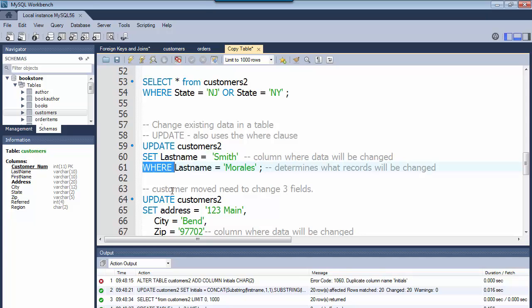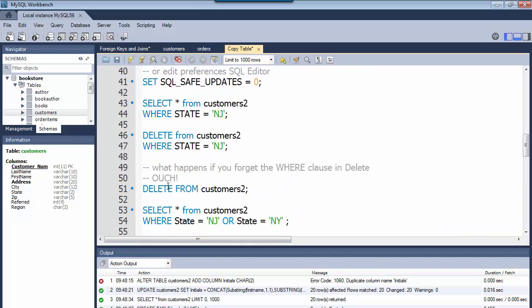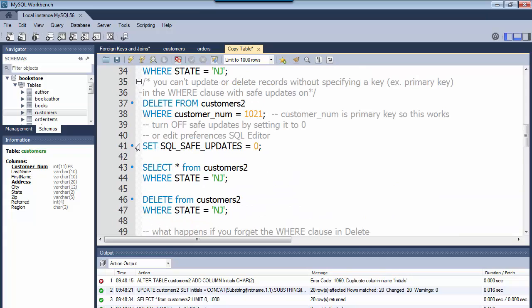Don't forget, both in delete and update, you don't need the where clause, but it gets a little scary. In the case of delete, you're going to delete every record. In the case of update, you're going to update every record if you don't have a where clause. Then one last point, don't forget, in order to make these things work, you may have to set SQL updates equal to 0, particularly if you're not using the primary key in the where clause. If you use the primary key in the where clause, well, then you don't have to worry about this. But then, of course, you're only changing one record at a time because by definition, a primary key represents one record.